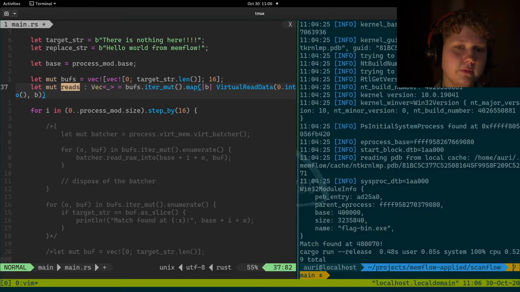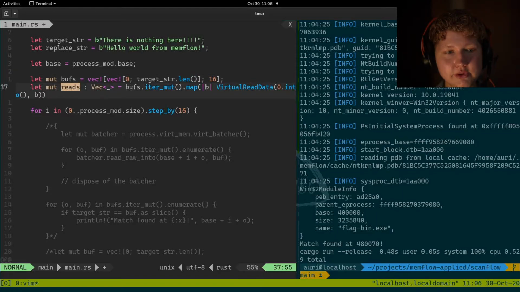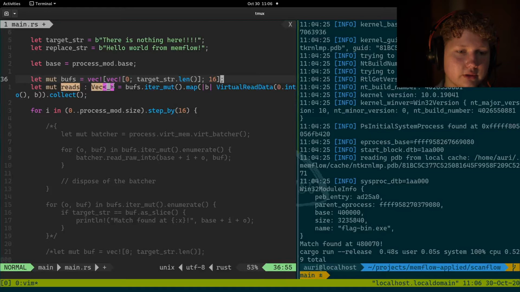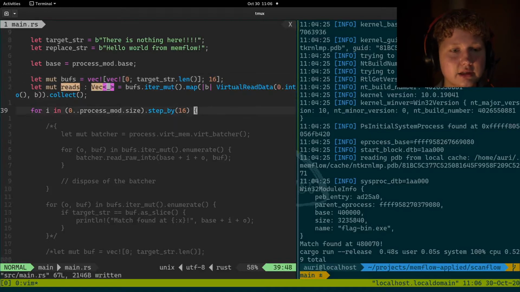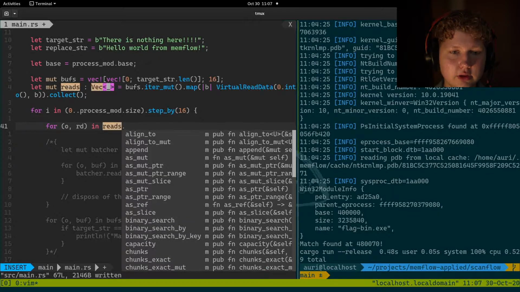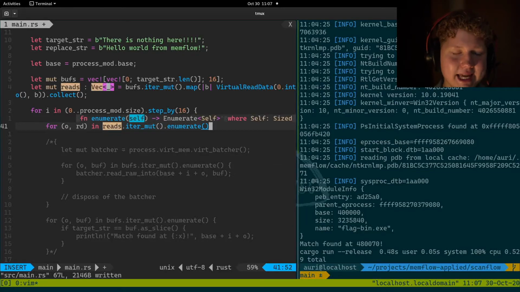We map them through into this virtual read data object, which borrows all these buffers, and we won't be able to interact with buffers again until we dispose of reads, and we just collect it into a vector. And once we have that, right here, we go for O and RD in reads mutable iterator and enumerate once again.